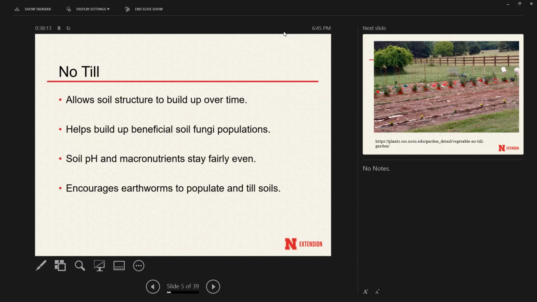And then we have our green material. Our green material are our kitchen scraps and the coffee grounds and goodies like that, and grass clippings. Now, there is a rule on grass clippings. If you have put a pesticide on the grass, do not use those in a vegetable garden. You can use grass clippings for that in your flower bed, because we do not know what was applied or the risk of that being absorbed into an edible portion of a garden crop or a vegetable or an herb.